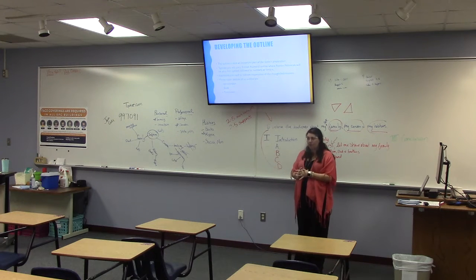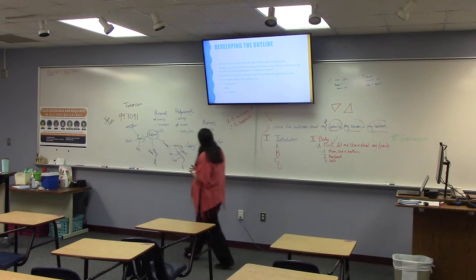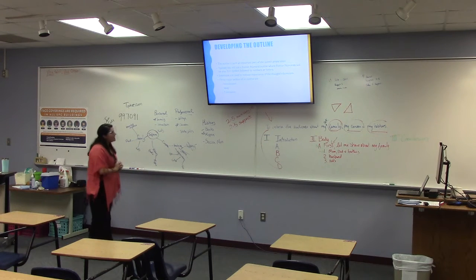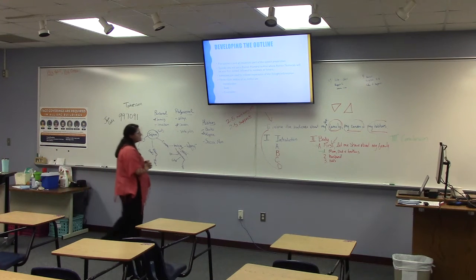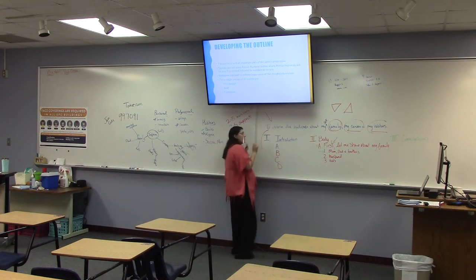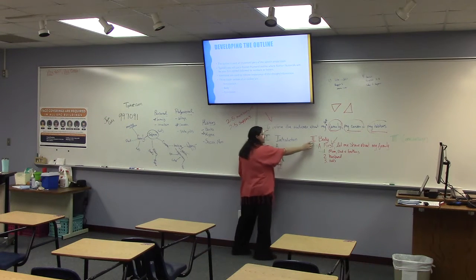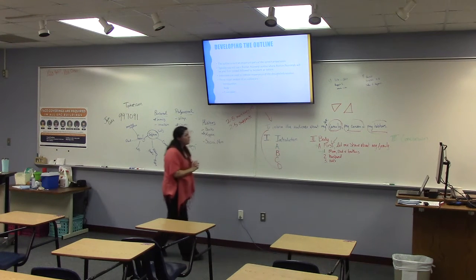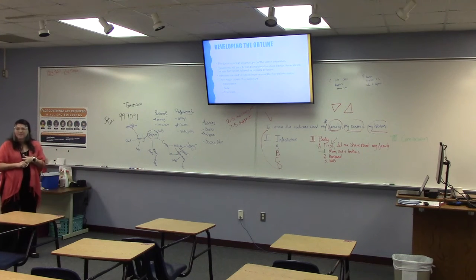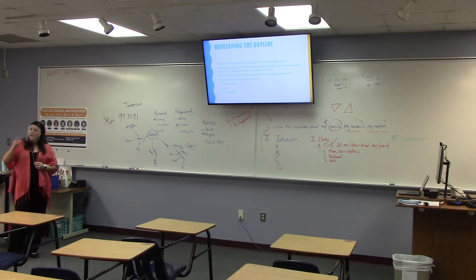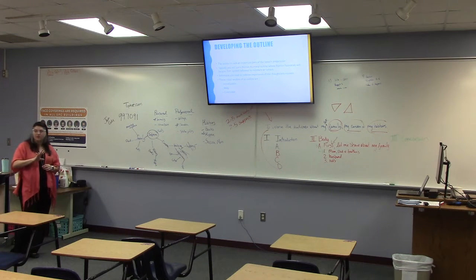If you've written an outline before, then you know kind of how an outline should work. But in my class, I want a Roman numeral outline, which means that all of your main points, your main topics, will have a Roman numeral, okay? So you'll have Roman numerals for introduction, body, and conclusion. That might be different from your English class. Sometimes in English class, they like the main bodies to have their own Roman numerals, but for me, I want Roman numeral 1 to be the introduction, Roman numeral 2 to be the body, and Roman numeral 3 to be the conclusion. Every single time. That doesn't change, okay?